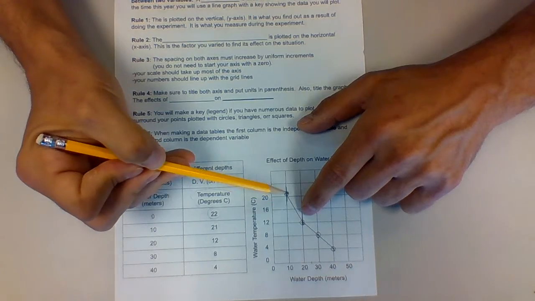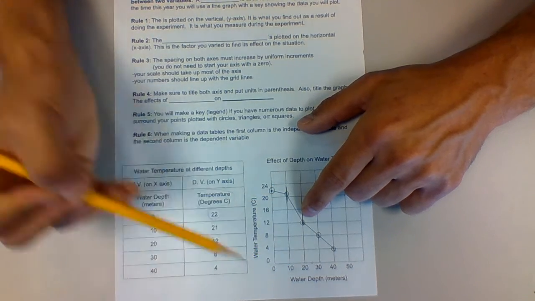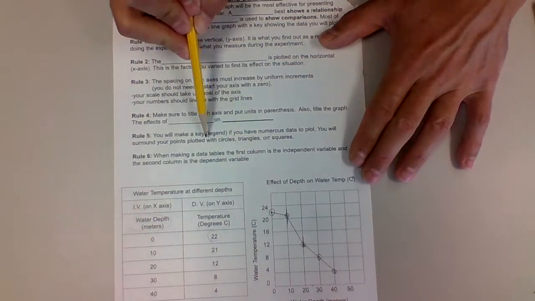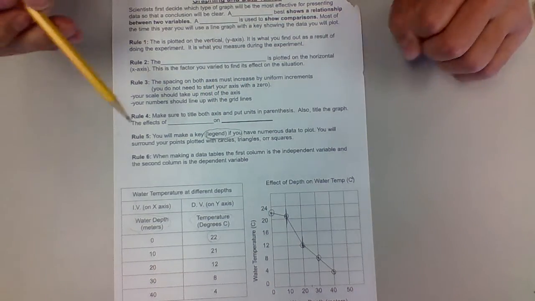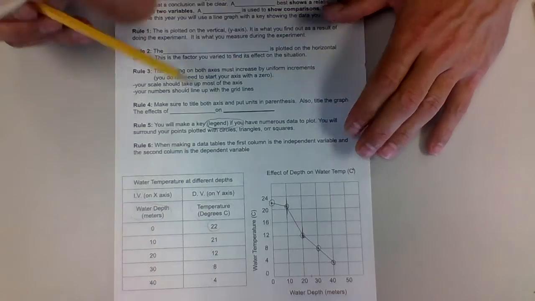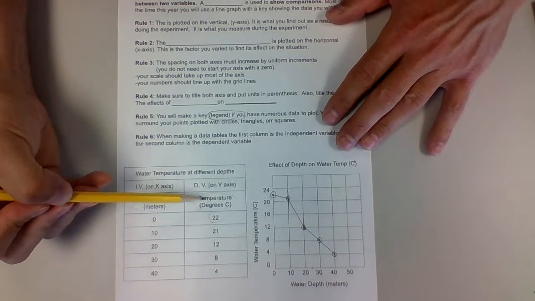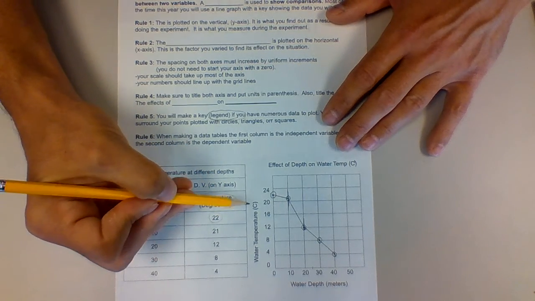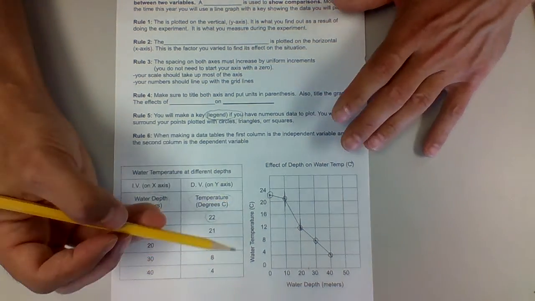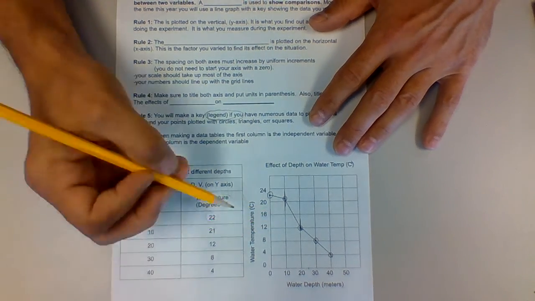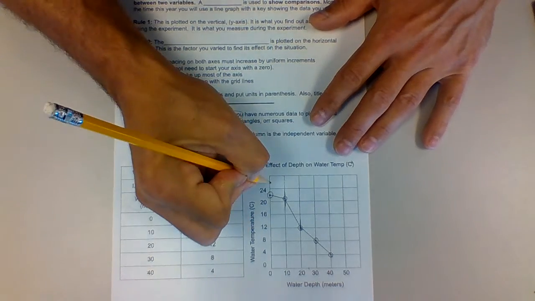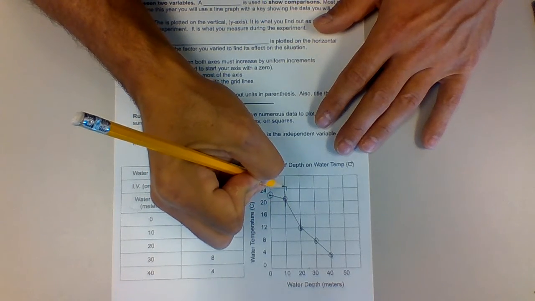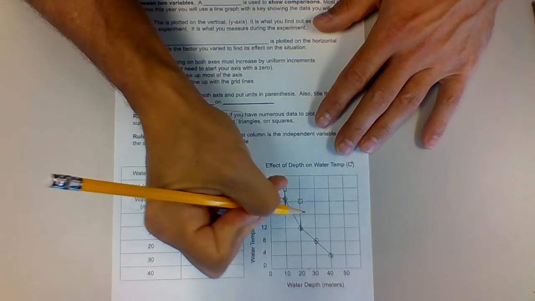Now in other particular labs, you might need a legend if you have two sets of data. You might have a situation where you have data for, this might be Lake Ontario, and you might have data for Lake Onondaga. All right, so the data would be different and you could use different data points. So maybe Onondaga Lake, being a shallower lake, might have a warmer temperature.